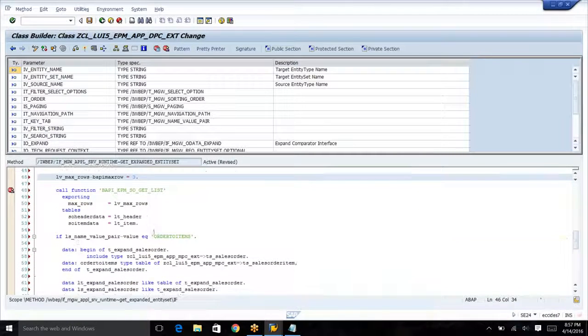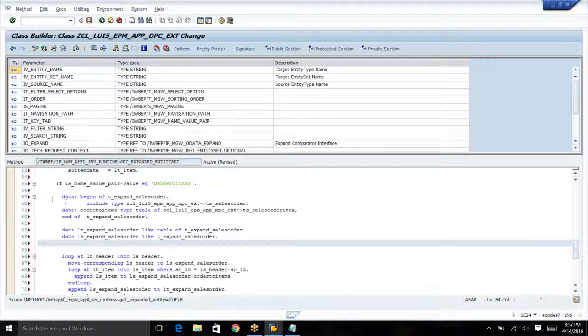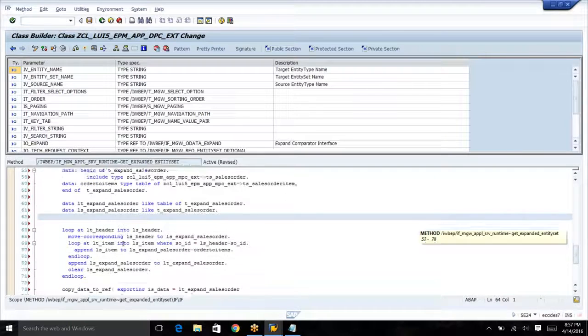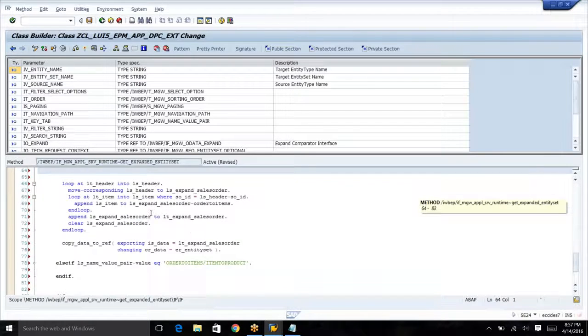Then based on whether it is order two items or item to product, I will define the corresponding data types, and I loop through the header data and I pass the header data. Later I get the item details. And once I have got this expand structure, I'm just going to call the copy data to reference. This is all we discussed in the Monday session.